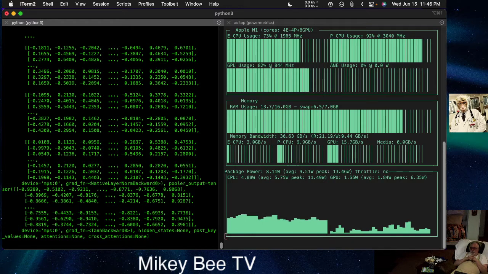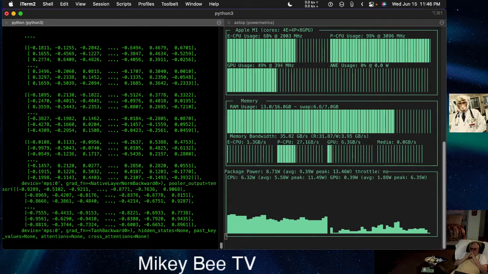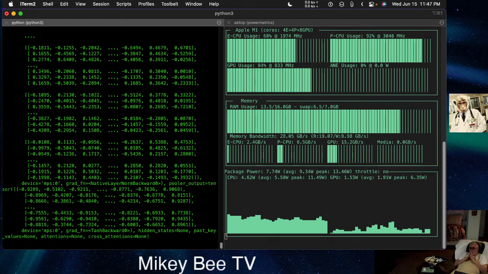But as you can see, the power is back up. We're using a lot of memory, including 6.5 gigabytes of swap.